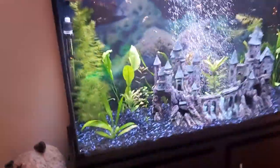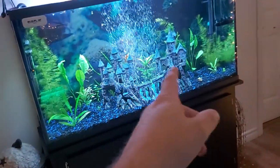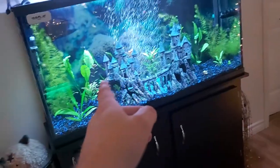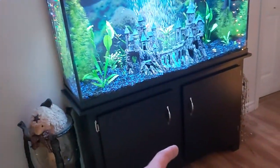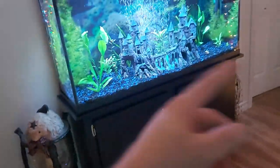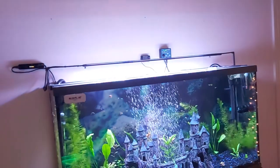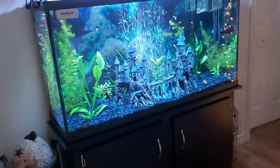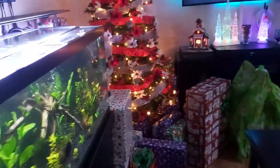I went and bought some sealant and filled it in, but I never noticed it when buying the tank since it was in a box. I got my money back out of most of this. The only money I have in this tank is for the two pieces in the center — one was $70, one was $40-$50. The Java fern I have some money in, but the canister, substrate, wave maker, and light I got for free. So big savings there — same thing goes with the 75-gallon.